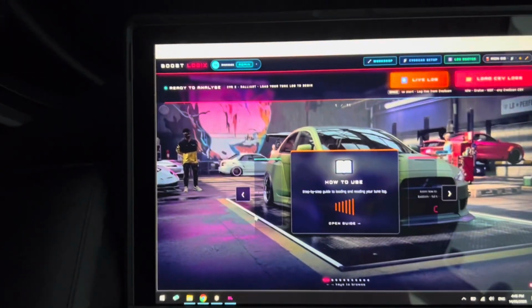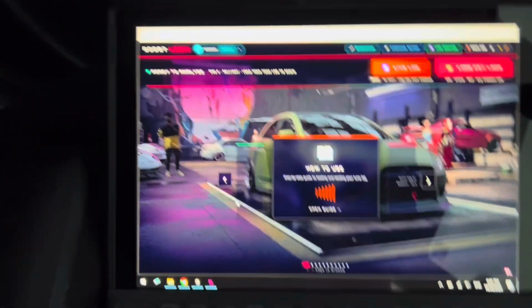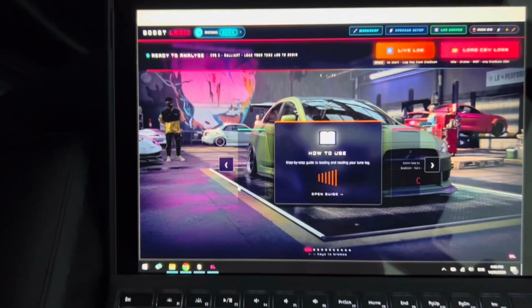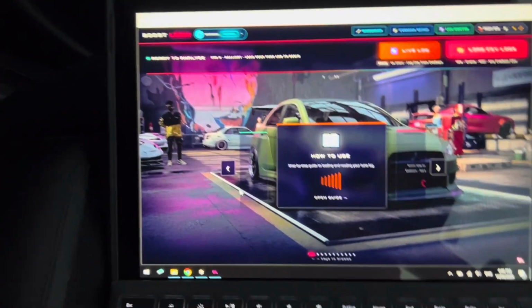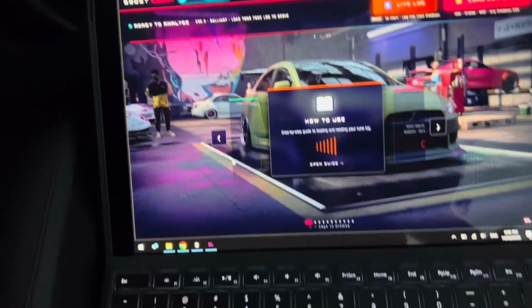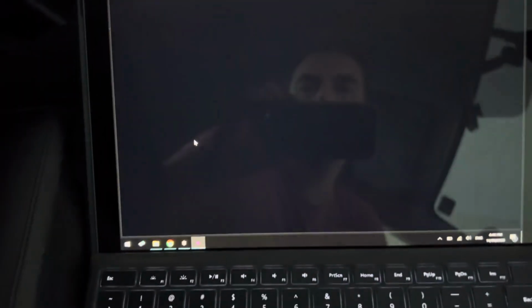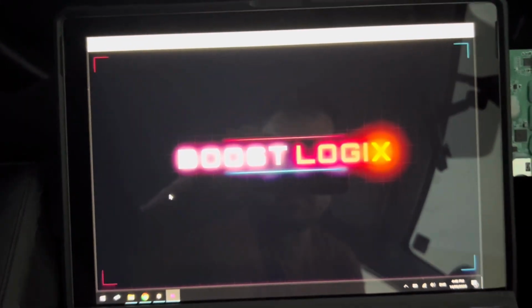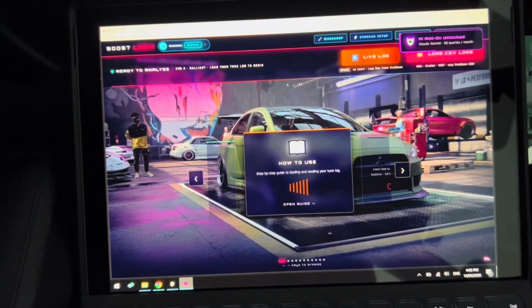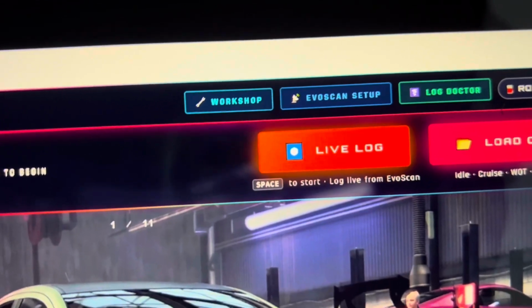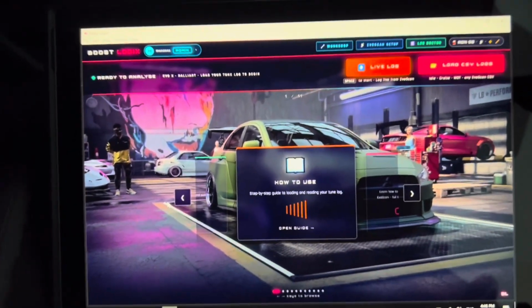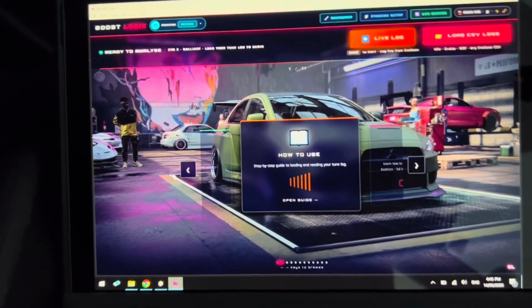So I'm in my RallyArt here, and this is the main page that you're used to. So if we restart the program, once you are logged in and onto the main screen as usual, you'll see a new button in the top right hand corner called Live Log. Now this is basically the closest thing that we can do to live logging.